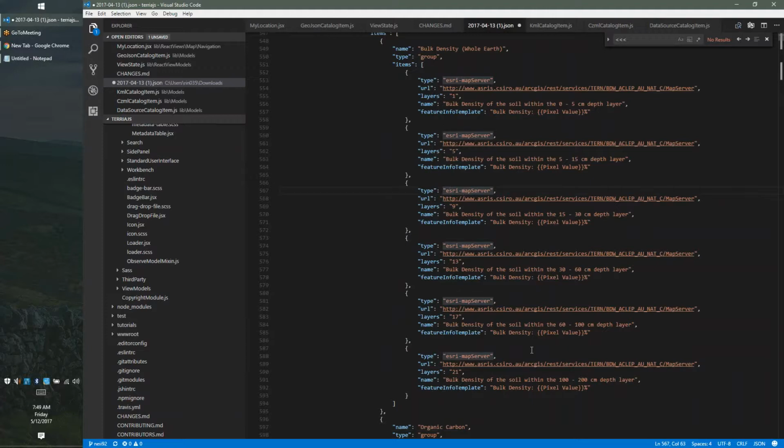So you can write a file like this, and there's documentation on the website that shows you how to do that, and host the file just about anywhere, on any kind of static web server, and you can point any Terria map to that file, and you get a catalog. You get your catalog presented in the map, either in addition to what's already there, or if you specify clean, you can simply replace the catalog that's there. So it makes it really easy to drop your data into a Terria map without even needing to deploy your own copy of it.